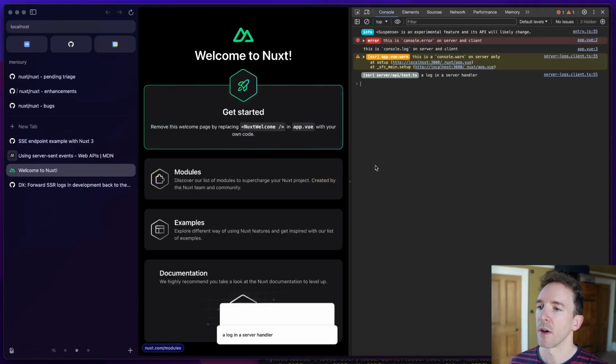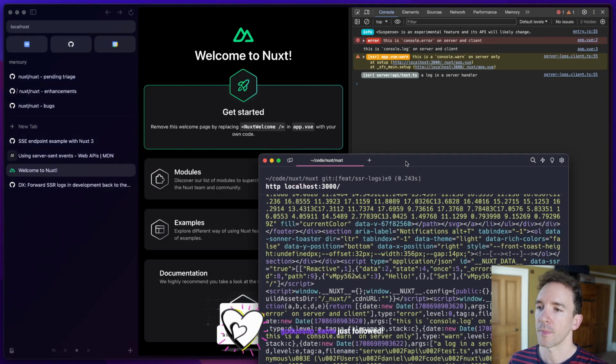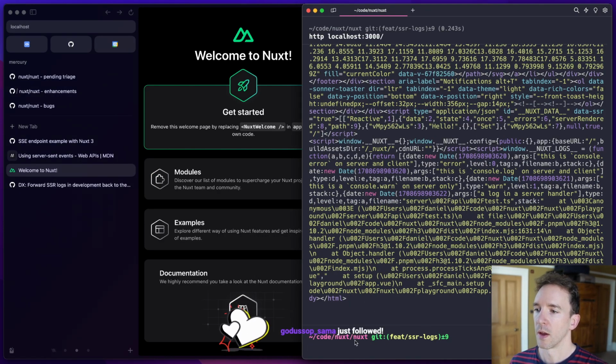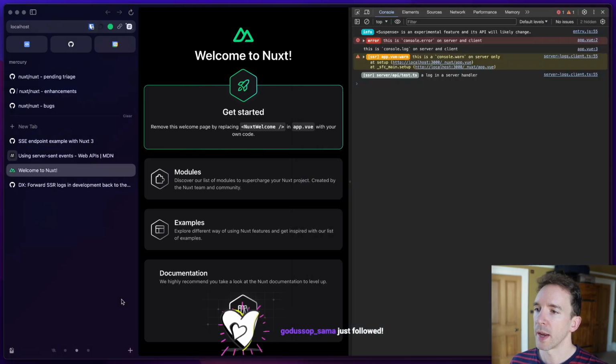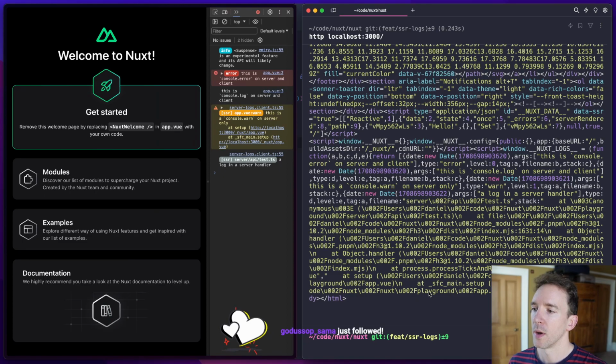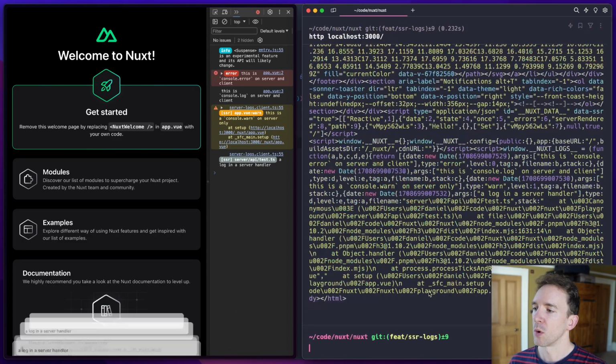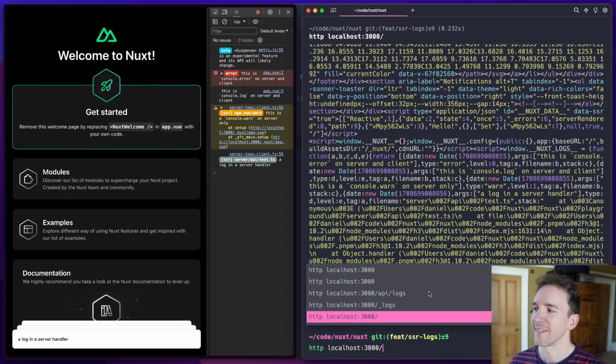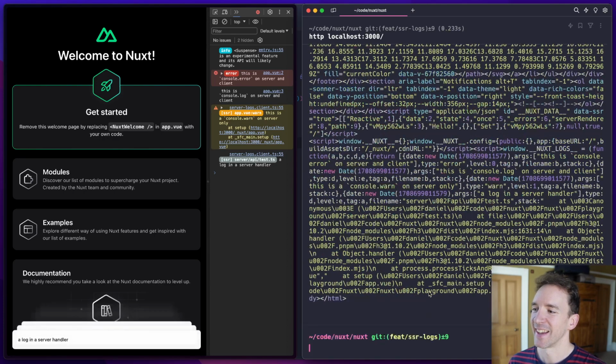Okay, so basically we have our server, so we're up and running. We've got our Nuxt app in development now. We're triggering some more logs, and they're coming up on the screen. How about that? That's pretty cool, isn't it? Every time those logs are being printed out on the server console, they're showing up on the client. Okay, I love it.